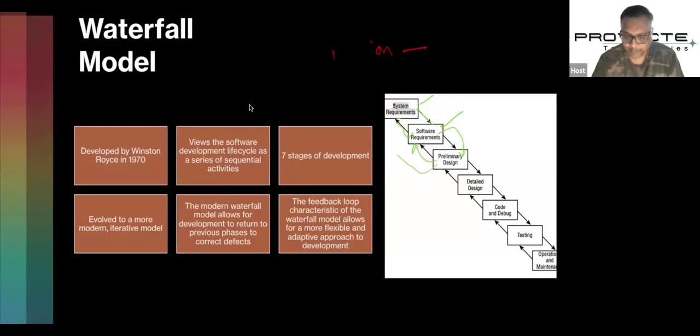Okay. So that means it's a slightly rigid requirement. That means in this kind of software development, once you have finished the software, there is no way you can revisit and change any requirement. Okay, so you become very bounded. That is the main concern of the waterfall model. The feedback loop is only one step back.